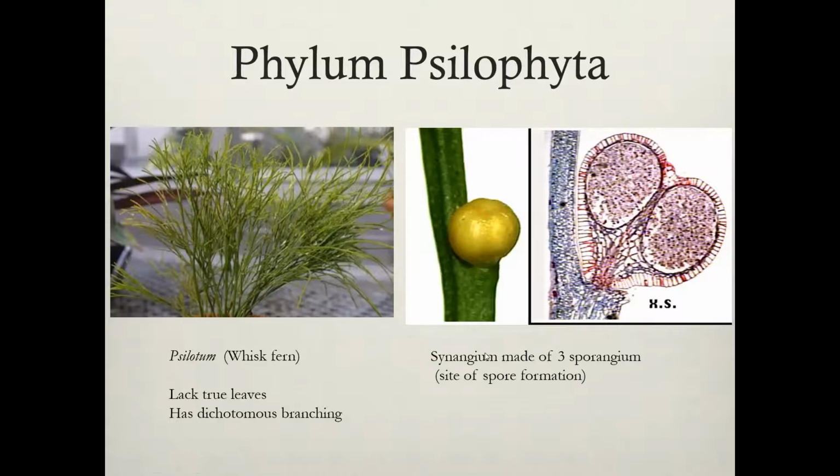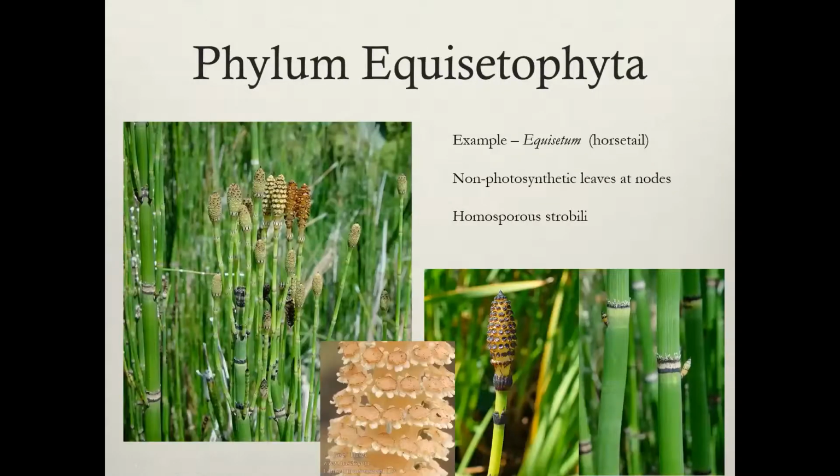And finally, another unique structure Psilotum has is something called a synangium. A synangium is simply three sporangia fused together. So here is your synangium, which is this bulb right here. If you took a cross section of it, you would see a sporangium right here, and there should be one in the back as well, but you can't see it because we took a thin cross section. So synangia are simply three sporangia fused together, and inside the sporangia, you have all these spores. All right, the next fern ally we're going to talk about is Equisetum, which is your horsetail ferns.